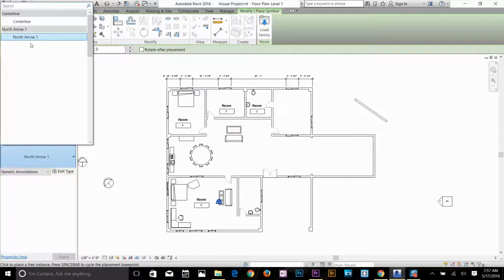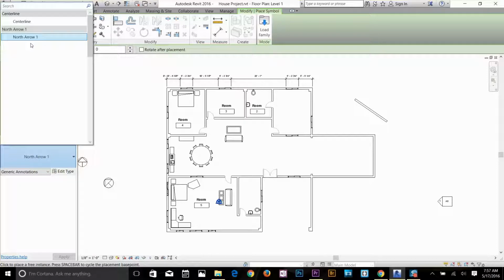Now I'm going to show you how you can add a legend view to your project. If you'd like to add a legend to your project, perhaps showing each kind of door or window, with elevation, view, or some node indications, its construction or its function, there's no need to draw this manually. A legend view in Revit allows you to place a graphical representation of any family used in your project. You will be able to control the scale and level of detail, or insert it as either a plan or elevation symbol.